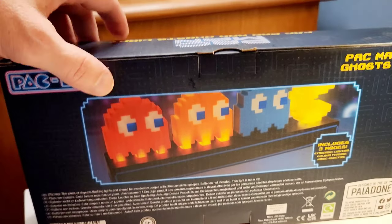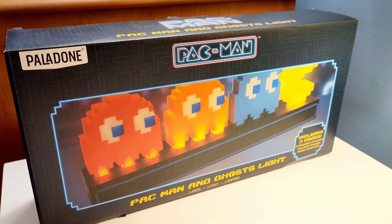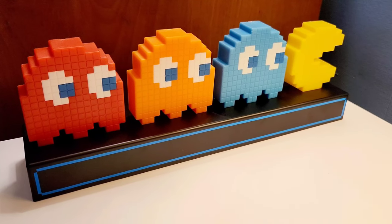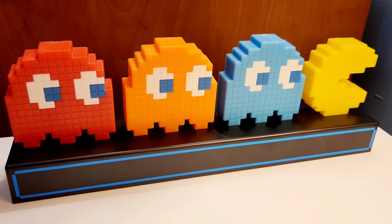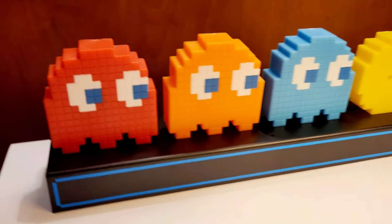But it comes in a nice sturdy box. And let's open it up and show you what we got. So here we go, guys. Here's how it looks out of the box, and it is very cool, very bright, very vibrant, even though it's not lit up yet. And again, we got the three ghosts. Are you thinking of the answer for the fourth ghost? Keep thinking. But this is pretty cool.